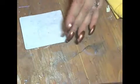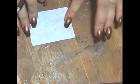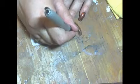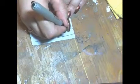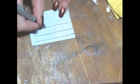Okay, let's pretend this is your t-shirt base, okay? All right. These are the sides of your tube, okay? Now, you're going to draw, and you can use a ruler. You're going to draw lines this way that go off this edge, but not all the way across. So you're going to have lines going this way.